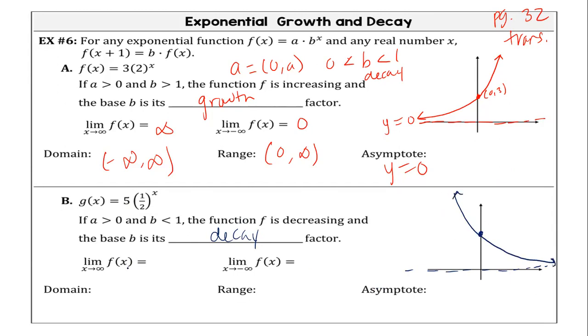So now when I describe my limit, as my function goes forever to the right, as x goes to negative infinity, what is it approaching? 0. My limit, as my function goes forever to the left, it's approaching infinity. Okay. My domain is still negative infinity to positive infinity, all real numbers, and my range is still 0 to infinity, and that's because I have an asymptote at y equals 0. Okay. These are examples of non-calculator types of things you need to be able to analyze from an exponential function.